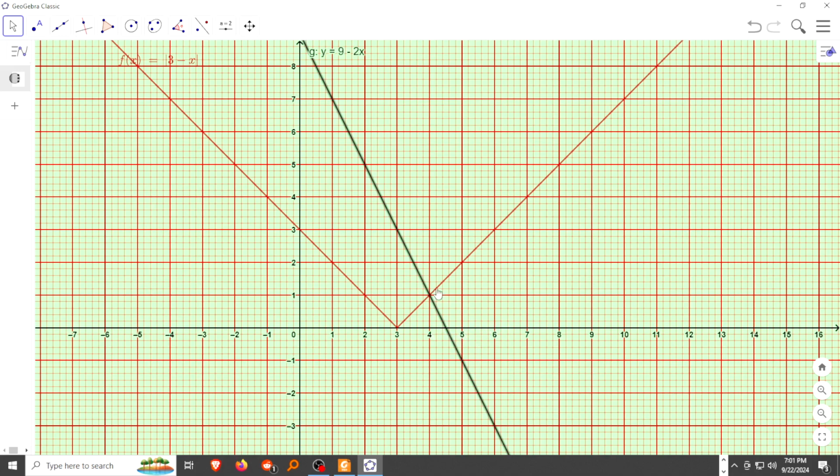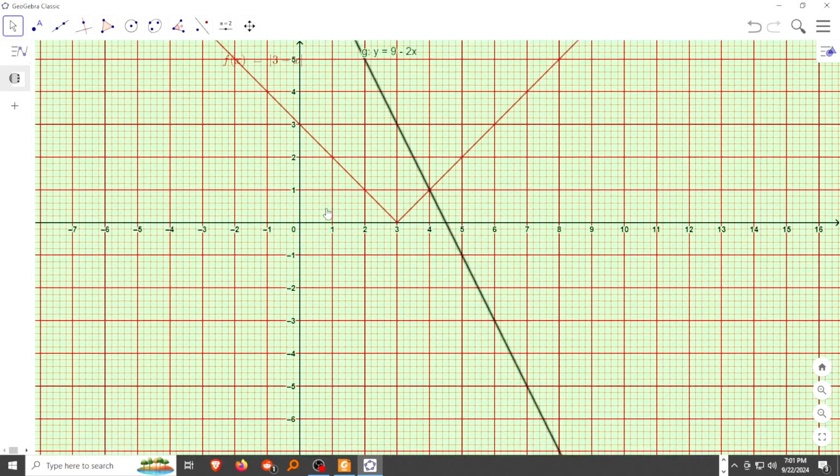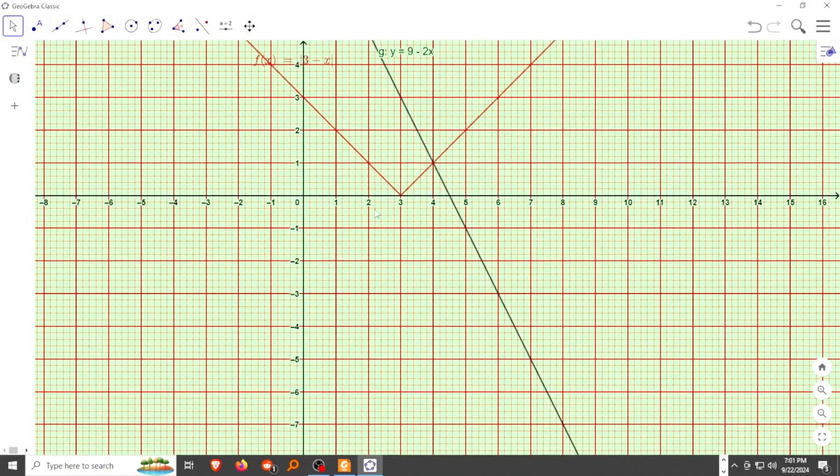Another interesting thing to note is that if I take this to be the mirror line, then I'm going to reflect this V-shaped curve down as such. And so another point of intersection would be here, where we have 6 and minus 3. But for us to be consistent with the conditions, we take the upper quadrant. And then that wraps up that particular question.